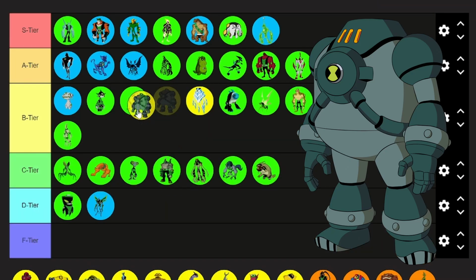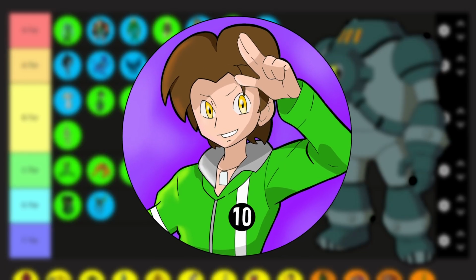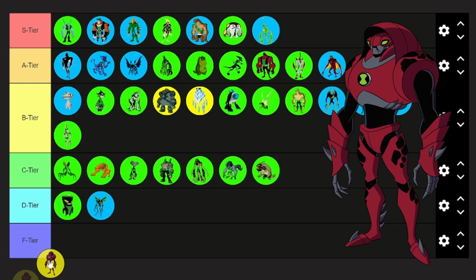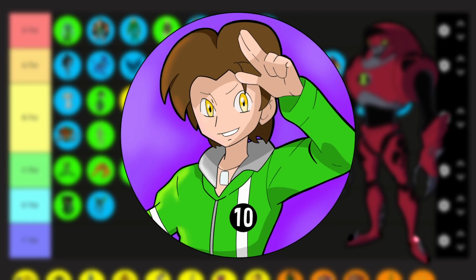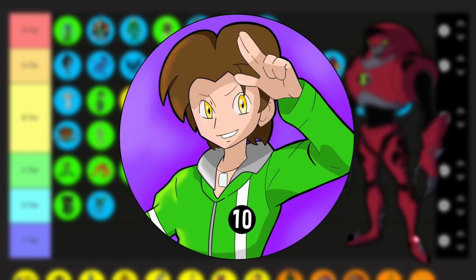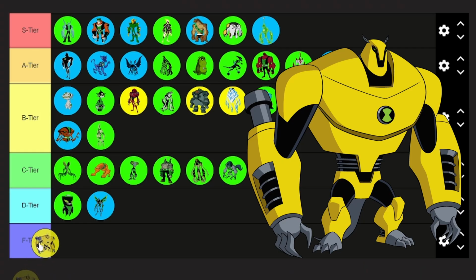NRG also goes into B tier, right above Amphibian. I feel like I liked NRG a lot more a few years ago, but nowadays he's just the same as Amphibian. Water Hazard, I think, also goes into B tier, but above Ripjaws. I like that Ben finally has a water alien that can shoot water, and I love his Omniverse design as well. Armadillo goes into C tier.